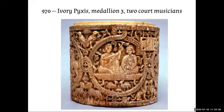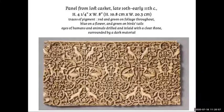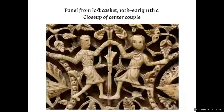Here we have some more court musicians from a different ivory pyxis, again playing the oud. You can see he's got the placket in front, but now it's open — not fastened across his chest, but open so it forms a slight sense of a collar. Here's the lone panel that shows women — here they are dancing. However, the rest of the casket it's from is lost. There are traces of pigment on it, and it's possible that other pyxides and caskets were also painted. The eyes of the people and animals were inlaid with clear stone, possibly quartz, and red and green was on the foliage, blue on the flowers — quite dramatic when new. In the close-up of the central couple dancing, he's wearing a tunic sashed at the waist, and she's wearing a tunic sashed at the waist, with her head modestly covered by a scarf that wraps around her head and is thrown over the shoulder.